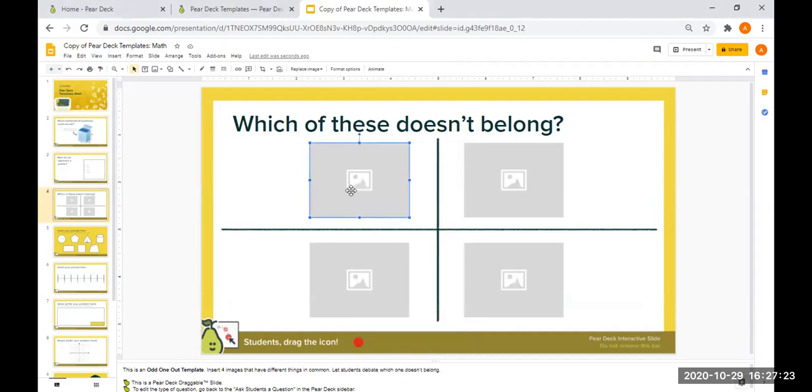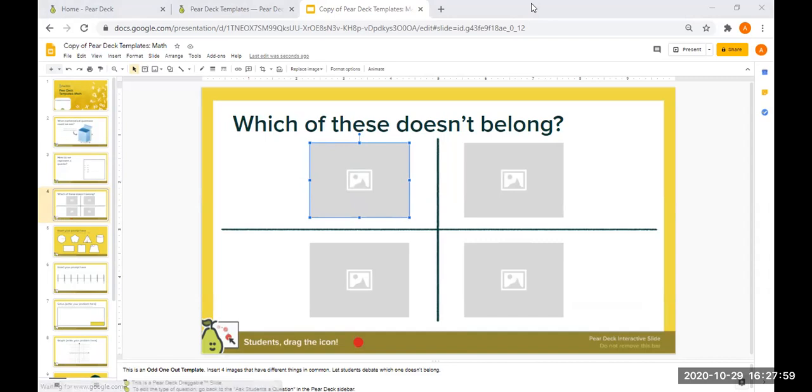We can quickly do a Google search and bring in some more images over here. Fraction.